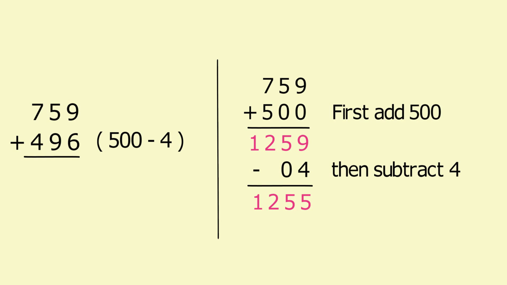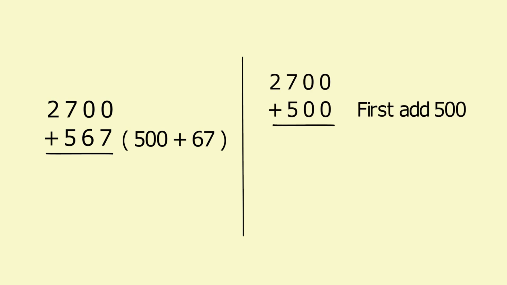Let's finish up by adding 3-digit to 4-digit numbers. We begin with an easy one: 2700 plus 567. We can write 567 as 500 plus 67. Now you must be thinking why I have written 67 and not 60 plus 7. This is because in the number 2700 we have 0 in the unit place, and hence we don't need to add any extra number to 7. Since 2700 plus 500 is equal to 3200, we simply attach the 67 to get 3267.